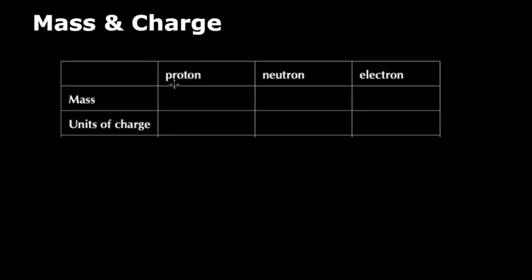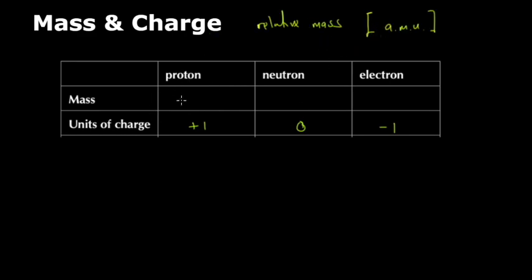Now that we have identified the protons, the neutrons, and the electrons, and we have also defined them in terms of their charge, the units of charge for the proton is positive. You can say +1 or positive. Neutron is 0, electron is -1. Associate the p in proton with positive, then the other one by default would be negative, and the neutron neutral, 0.